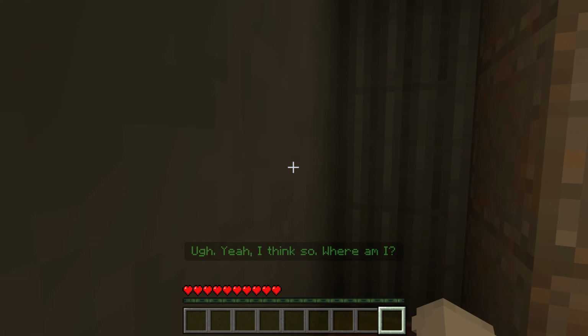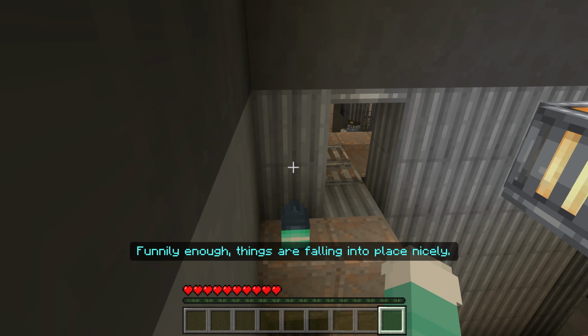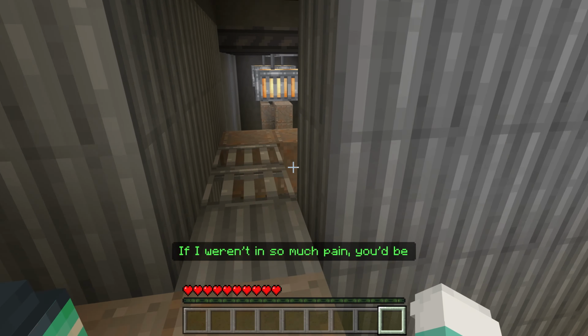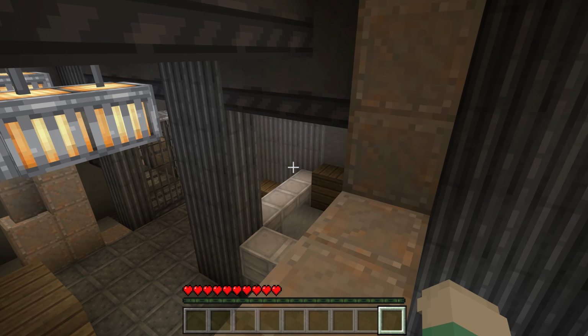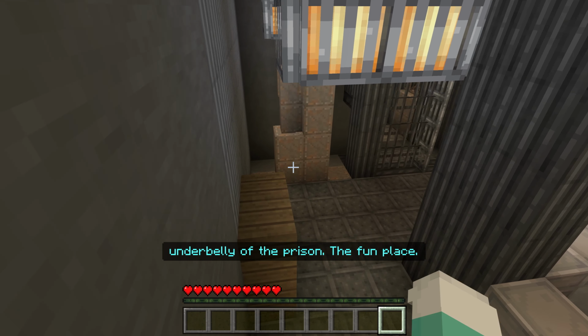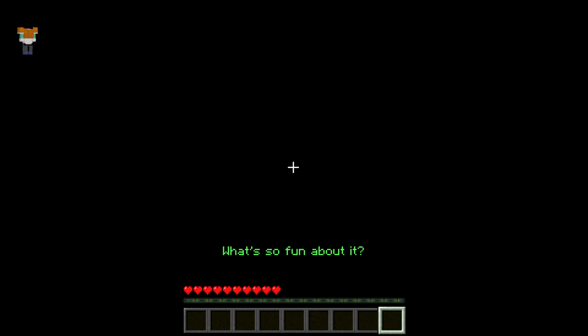Where am I? Funnily enough, things are falling into place nicely. Get it? If I weren't in so much pain, you'd be the next one off the roof. That's the mark of a good pun. You're in the underbelly of the prison. The fun place. Hey! What's so fun about it?